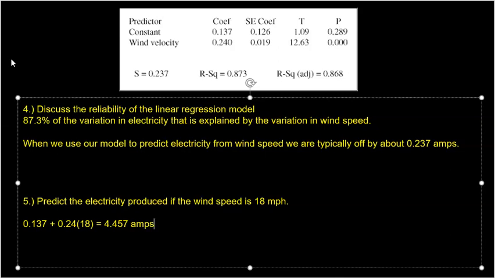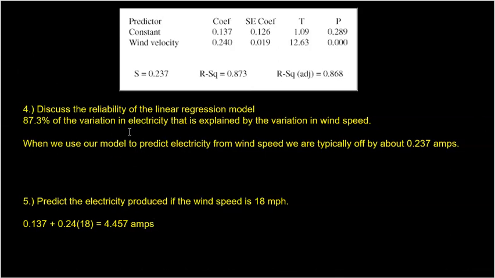But I will say that a lot of kids do mess up these interpretations of R squared and S. So please make sure you take the time to analyze how I'm doing it. Unfortunately or fortunately, depending how you look at it, it's really just like a script. You have to follow the script to interpret these. All you have to do is fill in the explanatory and the response variable from this specific problem with units. And as long as you're good at doing that, it's really not that bad to interpret all of these values.